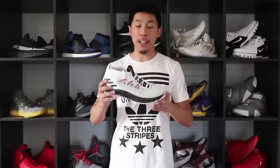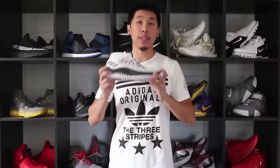And the best part about it, it only retails for $115. It's a really affordable price for a great performance hoop shoe. It's gonna be another big year for Dame, man. Dame Dollar has gotta be one of the most underrated players in the league, especially with the West getting even more competitive with all the new additions to the West. Definitely, with Dame Dollar rocking the new Dame 4s, I've got to say he's gonna have another spectacular year. And you already know he's gonna show out, because you know what time it is.